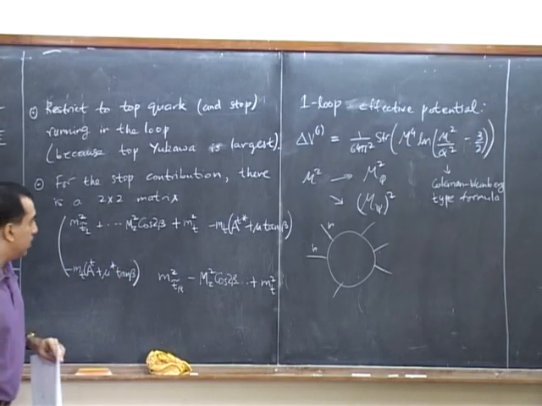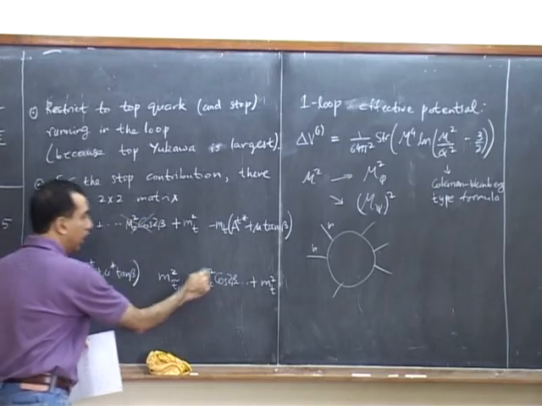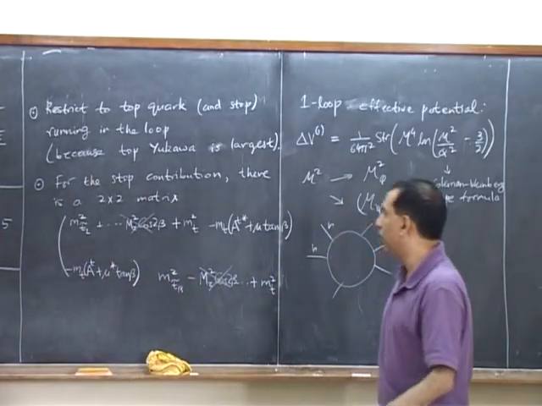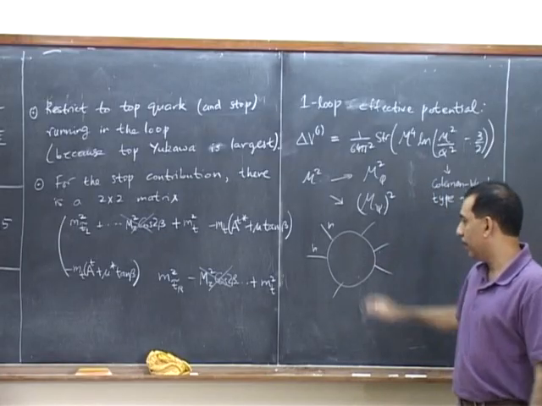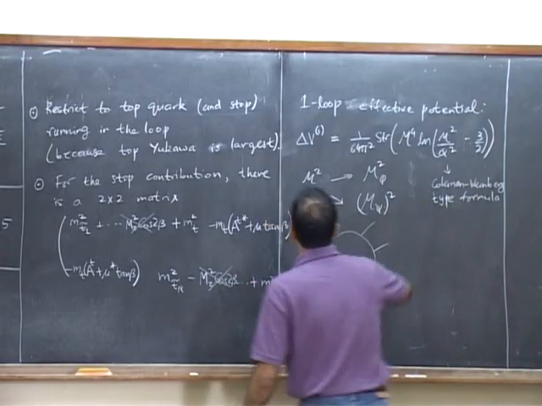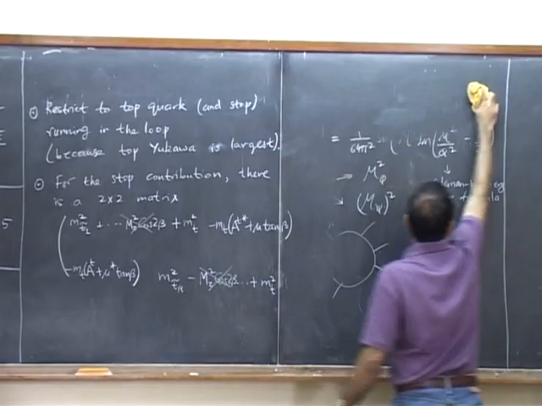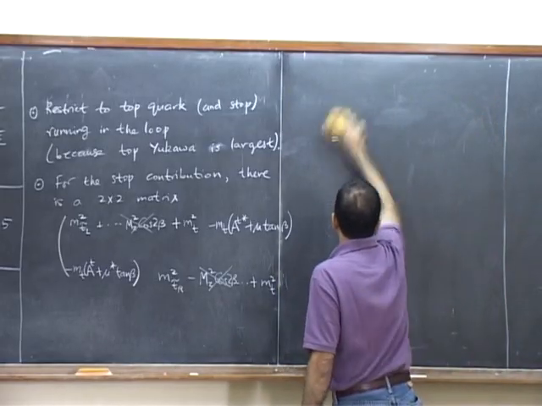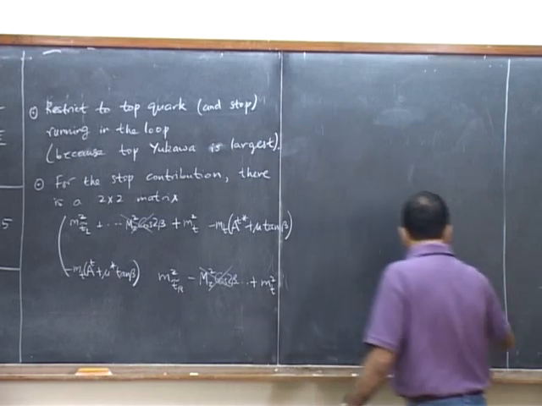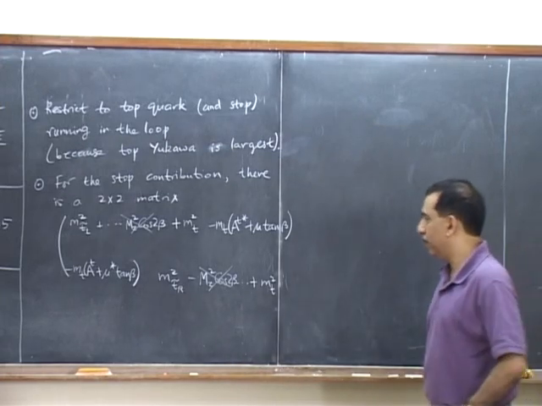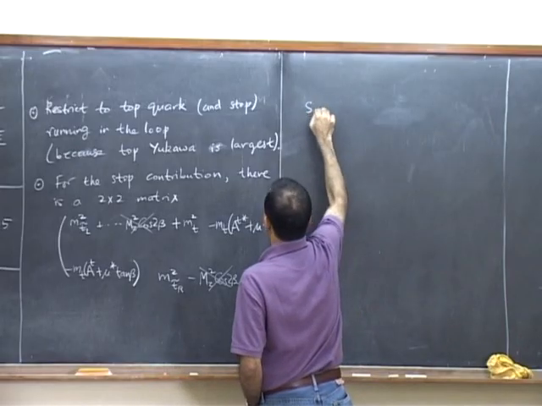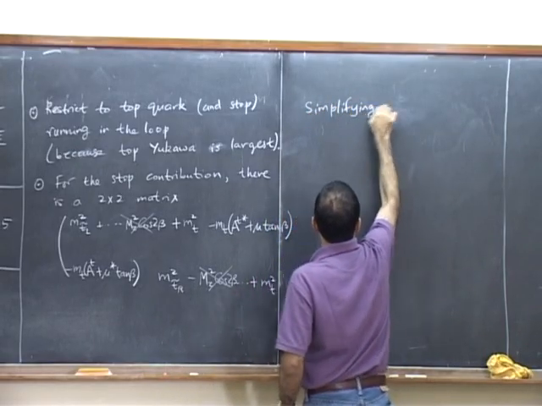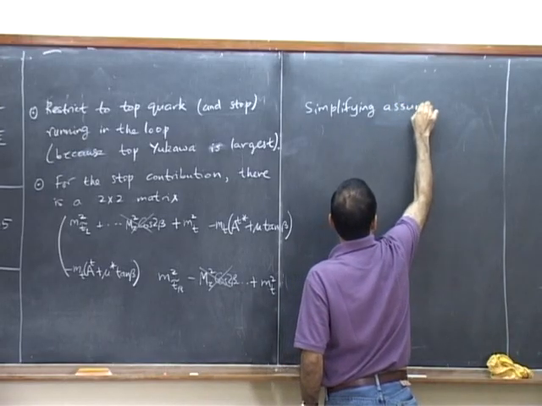So this is the matrix. This we are going to neglect. And this is the matrix that we are interested in if we want to evaluate stop contributions to this effective potential. Now there are two levels of doing this calculation. The first level is to make another simplifying assumption, which is, so this is a whole series of assumptions, and then we will be relaxing each of them and seeing how it goes.